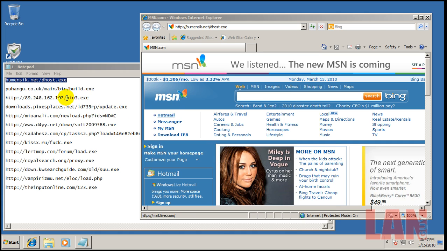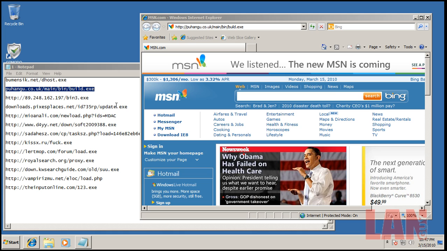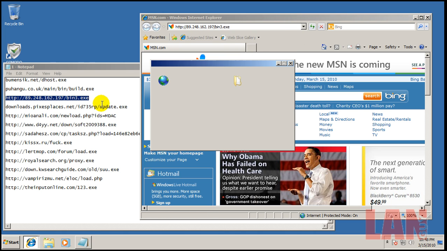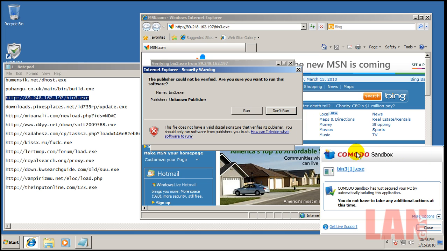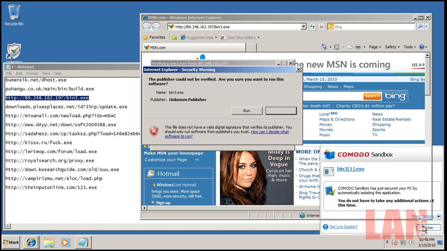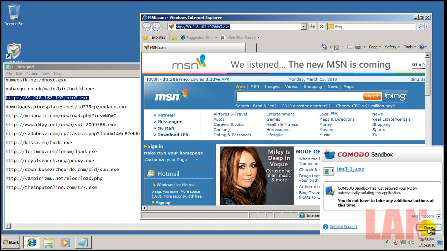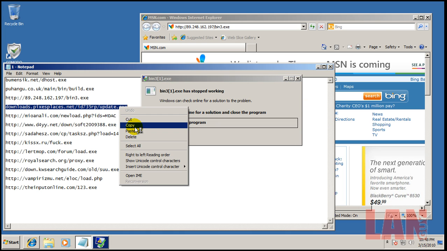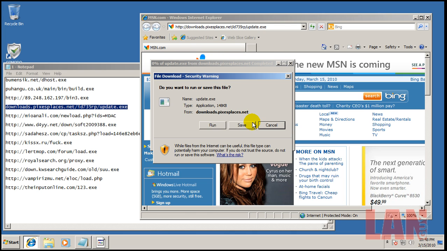Okay, the antivirus blocked that. And again, the antivirus blocked that. If you don't believe me, you can go look at the other video and you can see that these are the exact same links. And see, now when you have the suite, it automatically sandboxes these programs without pummeling you with questions. So it runs much better. There you go. As a suite, it works better than if you install it individually. It's made to work together.